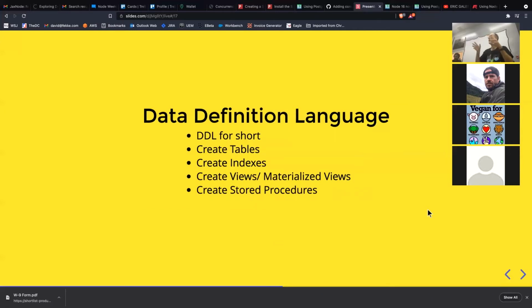But one of the things you'll find when you start working with different database vendors is that they all have their own derivatives of SQL they use for the DDL portion of their languages. And so what works for Postgres may not work for, let's say, SQL Server as an example.